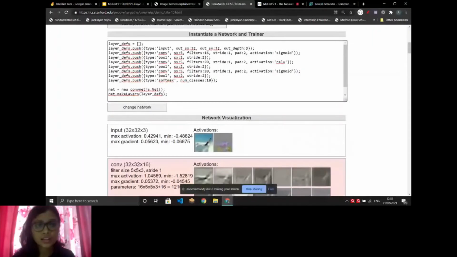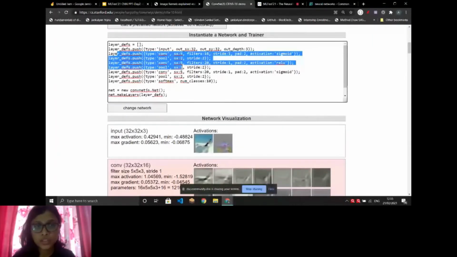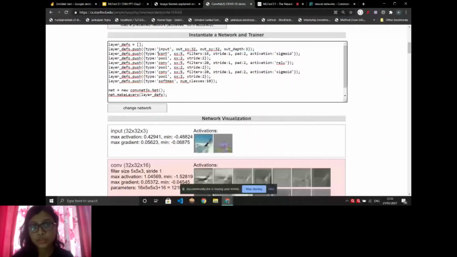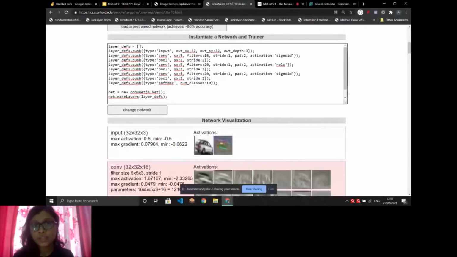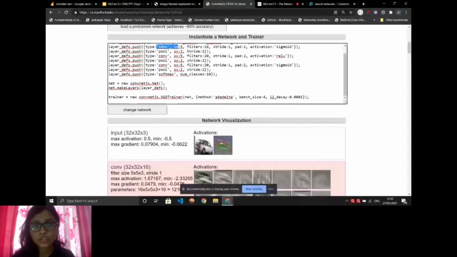These are nothing but the layers that we have seen so far: convolution layer, pooling layer, again convolution layer, pooling layer. So what happens in the convolution layer? We are extracting features. What happens in the pooling layer? There is dimension reduction, isn't it? Not only dimension reduction, but we are also extracting the most prominent features of that particular region in the pooling layer. So these are nothing but convolution and pooling layers.